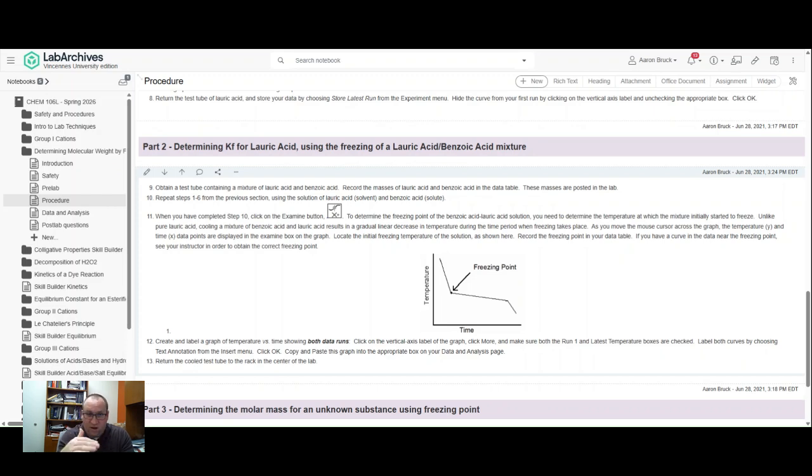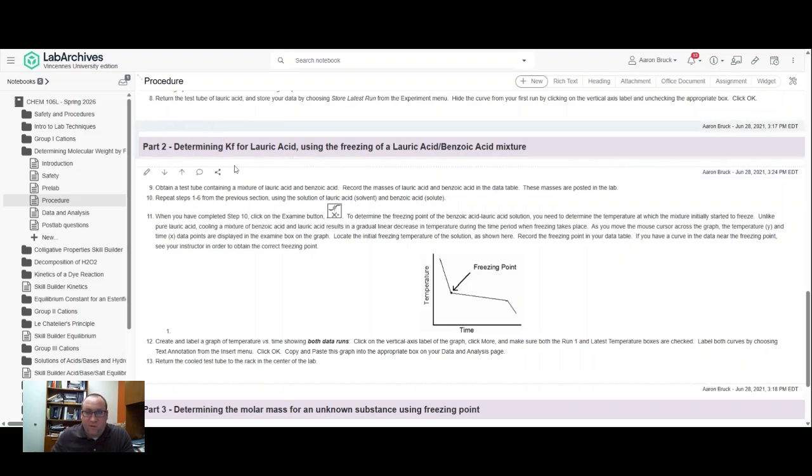And as a result of that lowering of the freezing point, we can look at what is the composition of that mixture, and we can work backwards to figure out the value of the freezing point constant for lauric acid, the Kf for lauric acid, by doing so.